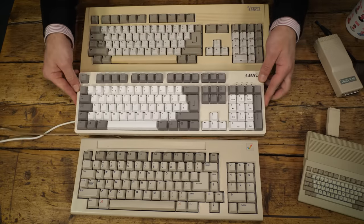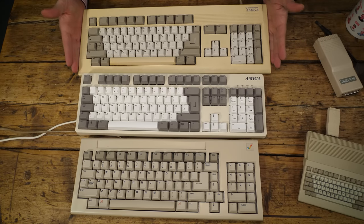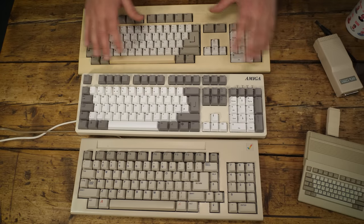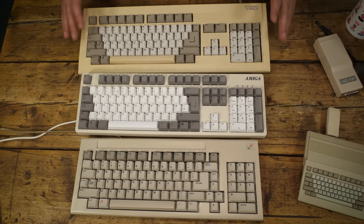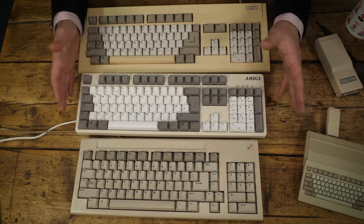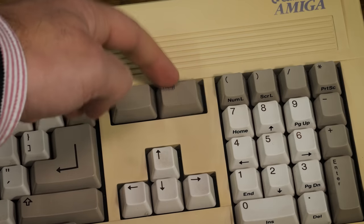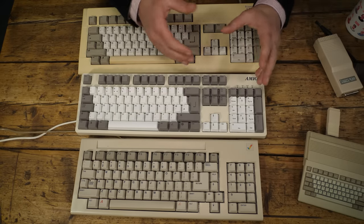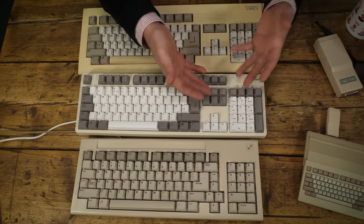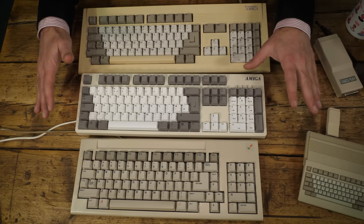How does it compare to classic Amiga keyboards? Here's our new one from Simulant in the middle. Here's an original Amiga 1000 keyboard, and this is an Amiga 4000 keyboard. From a key perspective, the colour is more like the later models — the 600, the 1200, the 4000 — with slightly whiter keys. It's nothing like the A1000 and it's not really trying to be. Some people have pointed out it's missing the Help key, but Simulant have made an extra keycap — so if you want a Help key, you can swap one out, put Help in there, and map it in WinUAE.